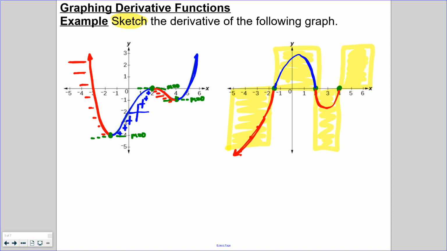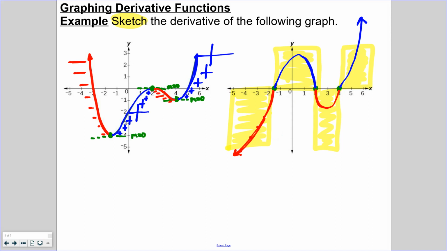And then finally, our last positive piece. Since we're starting at 0, we're going to start at a very little bit of increase, but then eventually we're going to end up at a really big increase. So we're just going to casually get larger and larger and larger. And that's what's going to happen with the last piece of our derivative graph. The amount of positive slope is going to increase forever and ever and ever, giving us a rough, and again, very rough sketch of what the derivative graph will look like.